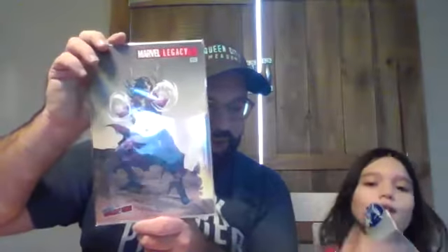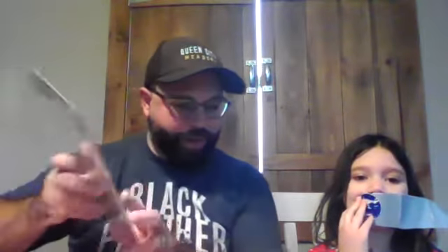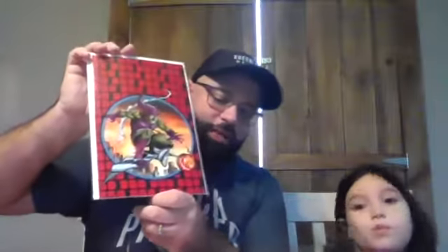Then we have Marvel Legacy number one — this was the first appearance of the One Million BC Avengers, and this is the NYCC Diadato exclusive. Being Spider-Man 257 — first appearance of Hobgoblin and second appearance of Puma. This book is going to become bigger and bigger moving forward. Then Being Spider-Man 49, also number 850 — Norman Osborn returns as the Green Goblin, first appearance of Tina Foreshoes and Polina, and it's a limited 1,500 print virgin variant. Very cool book, especially with the resurgence of the Goblin.